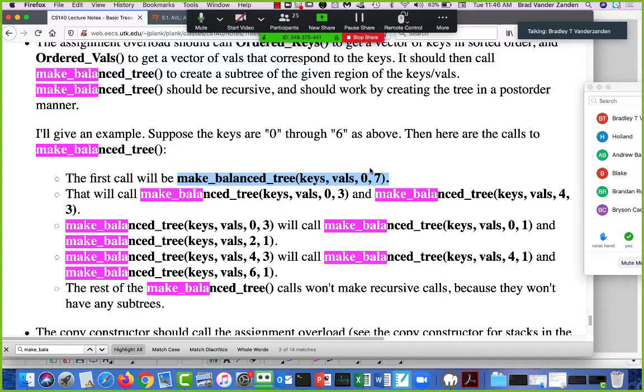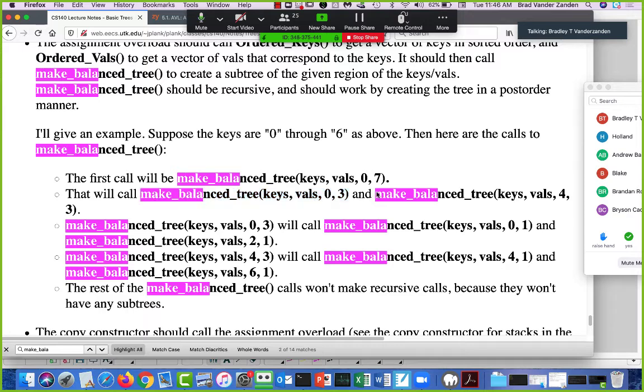If you draw a vector with 7 elements, you'll see that the middle key is index 3. So then it's going to make two recursive calls. It makes a recursive call to make balanced tree to create a left subtree out of the keys at indices 0, 1, and 2. So starting index 0 and 3 indices.